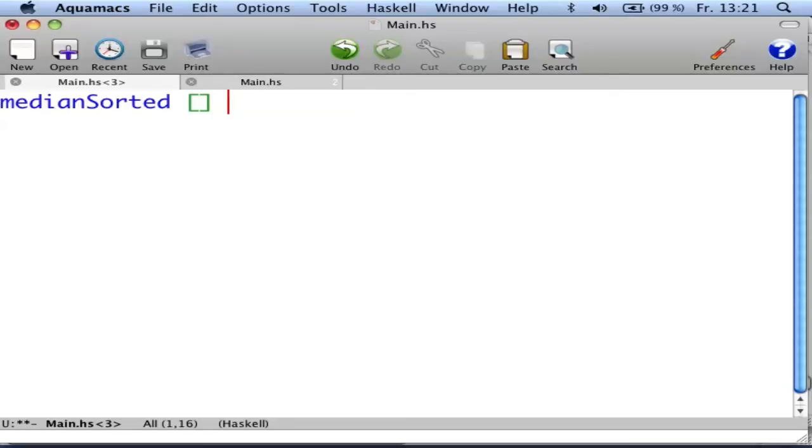Now we see the case of a function which cannot be usefully defined for an empty list. So what we could do is just leave out that case. Well, let's do this for now. Let's not define a case for the empty list because we simply don't know what to do. Okay?